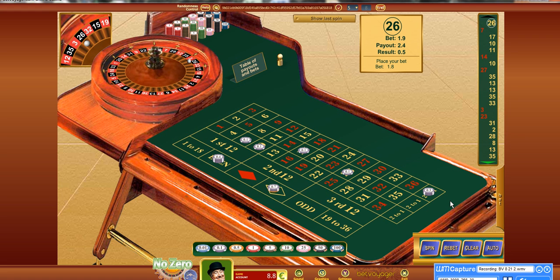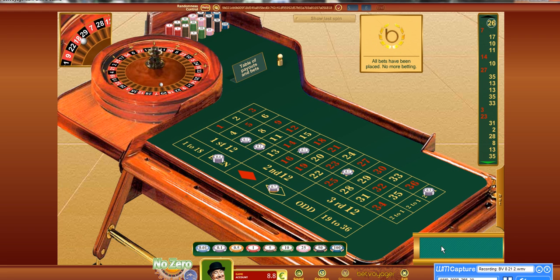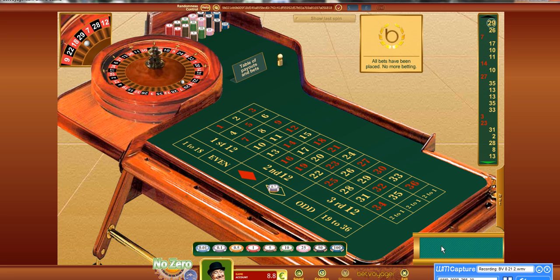And that is why I have to play on RNG most of the time. Okay, I have my bets down, and I'm at $8.80 in my account. So we'll spin that puppy and see what happens. That's not good.